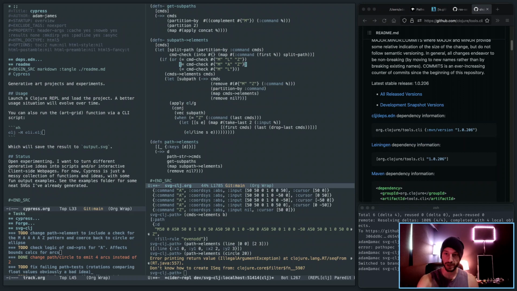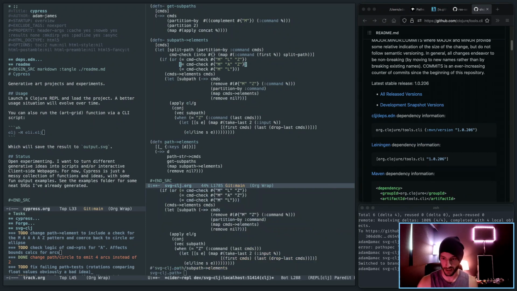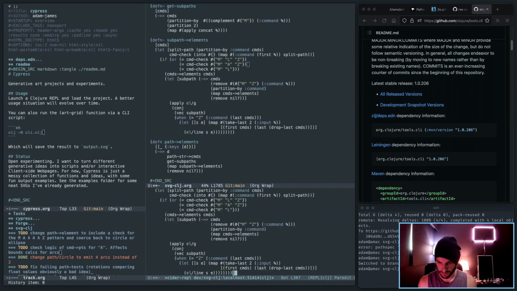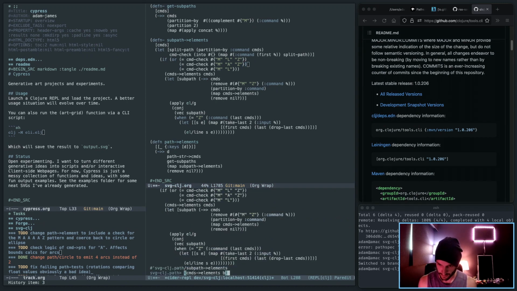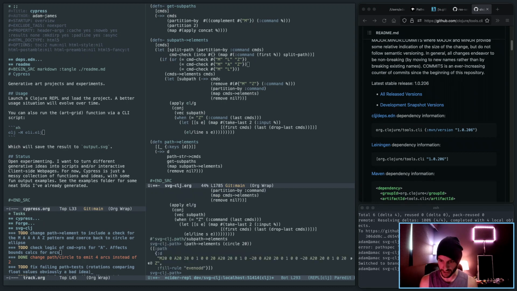If that's true, then you run commands to elements of commands. Otherwise, you do the whole subpath thing. So let's try that. Okay, now it's not failing, but it's also not succeeding in doing the circle command.